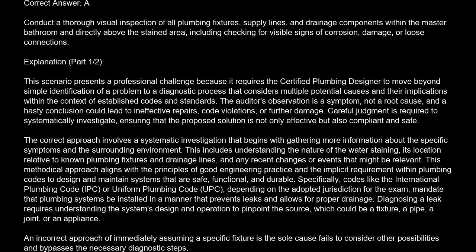Careful judgment is required to systematically investigate, ensuring that the proposed solution is not only effective but also compliant and safe. The correct approach involves a systematic investigation that begins with gathering more information about the specific symptoms and the surrounding environment. This includes understanding the nature of the water staining, its location relative to known plumbing fixtures and drainage lines, and any recent changes or events that might be relevant. This methodical approach aligns with the principles of good engineering practice and the implicit requirement within plumbing codes to design and maintain systems that are safe, functional, and durable.